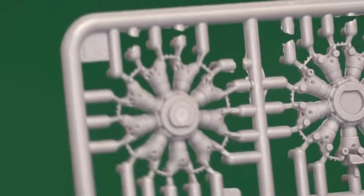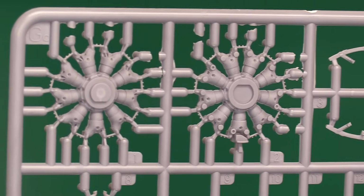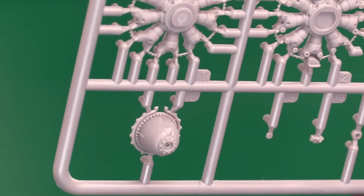Absolutely brilliant. Beautiful sprue, that one. Then we've got our engine sprue with the engine on. There's a lot of sprue attachment points here. This is very Edward style, which I don't particularly like, I've got to say. See what I mean? There's quite a lot of clean-up there, isn't there? Yikes! Yes, I'm not a fan of that, if I'm really honest. I think another half point may be coming off, because you're going to do loads of clean-up to get that right.